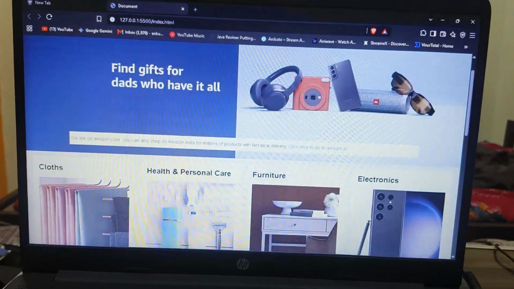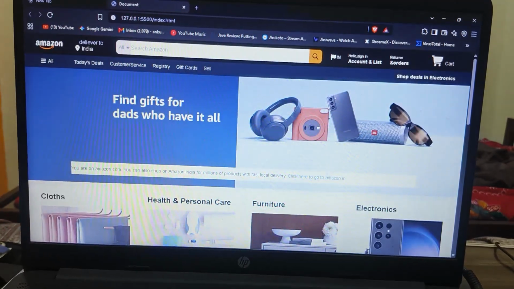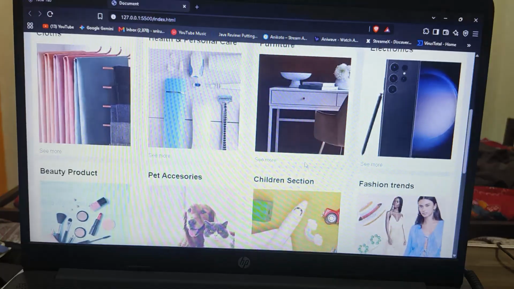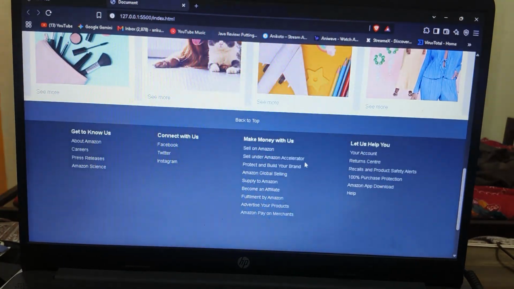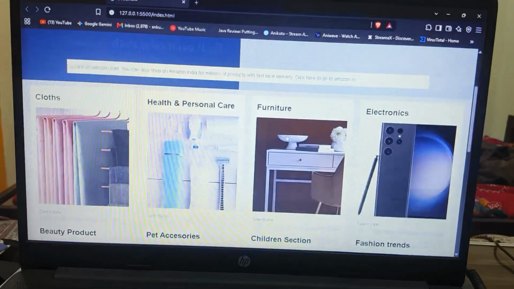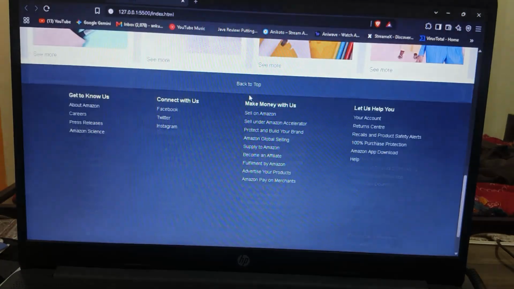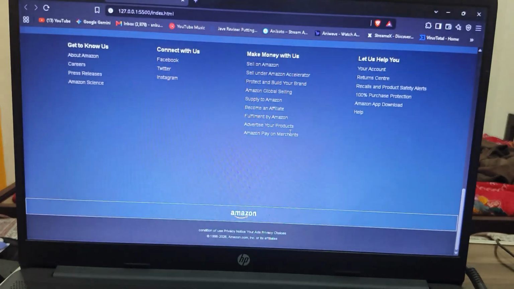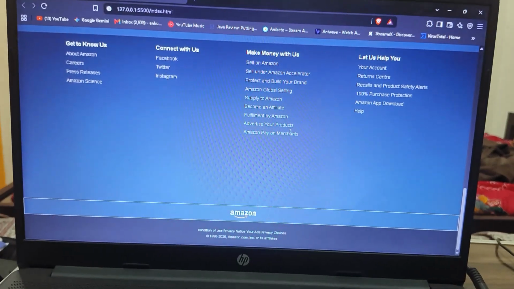In HTML, I have written around 242 lines, and in the style sheet, I have written around 249 lines. And the project is ready. Let me show you the project. So this is the project which I have made, and it's just a skeleton where I have added a header. This one is the header, this one is the main section, and this one is the footer. So I have only added the skeleton.